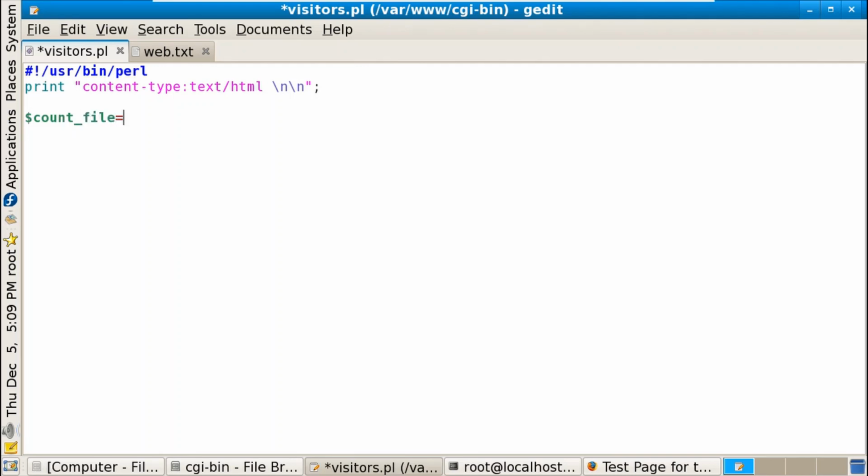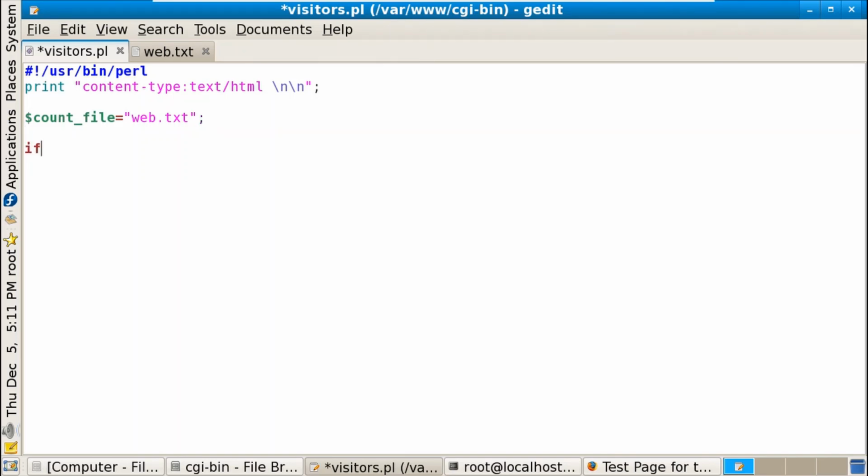Now the next step is I have to specify the web.txt file path. And I am storing that in one variable, count_file. As both the perl file and txt file are in the same folder, I just specified the file name but not the complete path. Now open the file in the read mode.